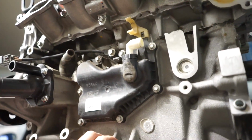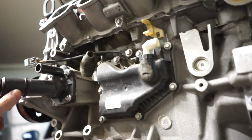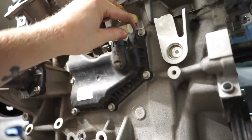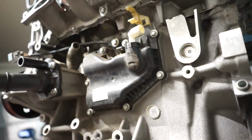If I were you, I would just order the new piece from a Ford Ranger, I think it is, and throw it on and call it good. Otherwise, you order this little barb here and then you're banging on the PCV part.